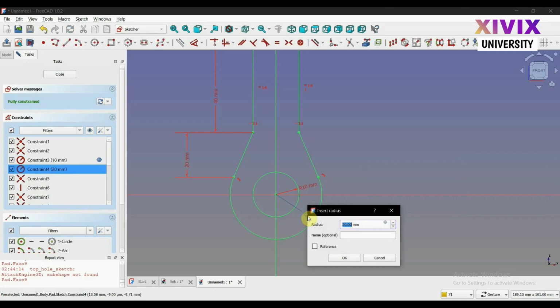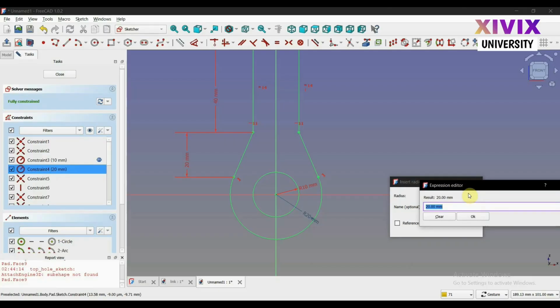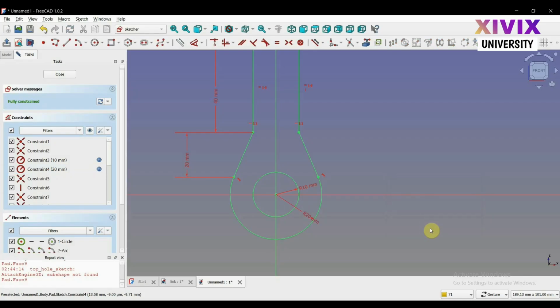I'm going to do the same for this circle radius, and we click on this icon, open the expressions editor, search constraints in the main driver, and multiply it by 0.5. That's how we get the 20 millimeters, which is the original radius we set for this circle. And now it's fully scalable.